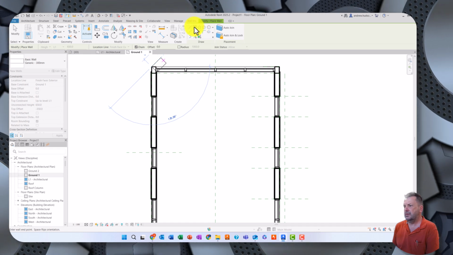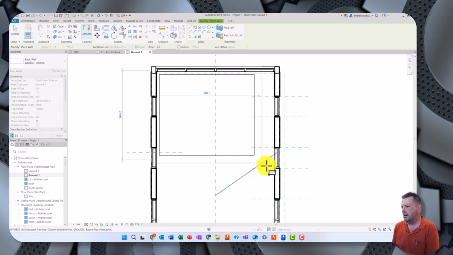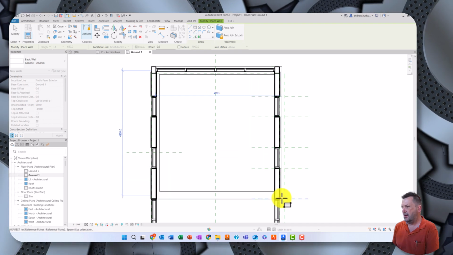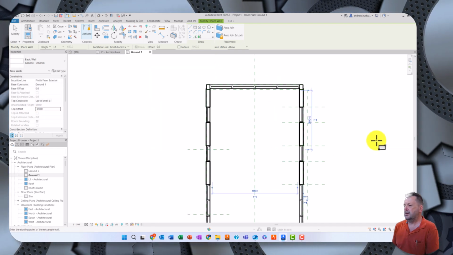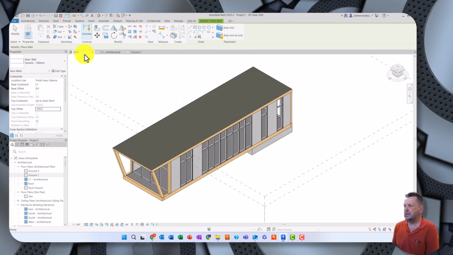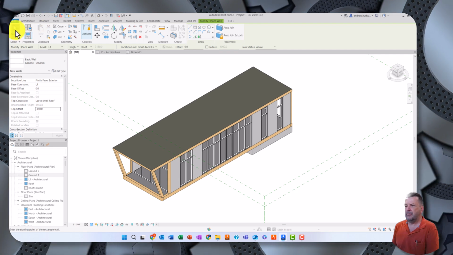And we want to go from there. Oops. Make sure that it's a rectangle tool. Go from there across to there, I think it is. I think it's that one. Let's have a look what that looks like. So go to our 3D view, which is here. And you can see, I think we actually got that right.